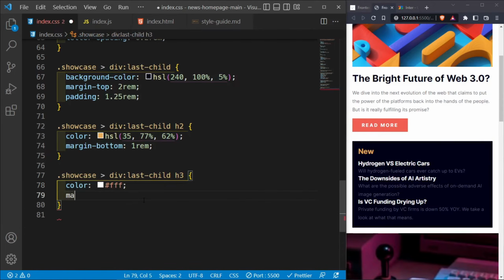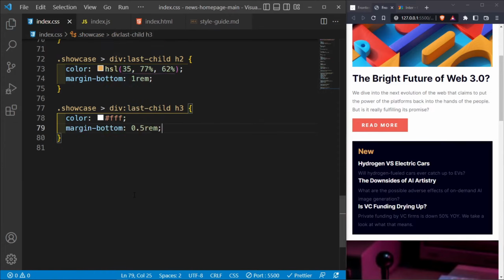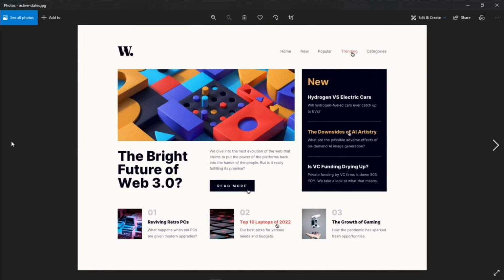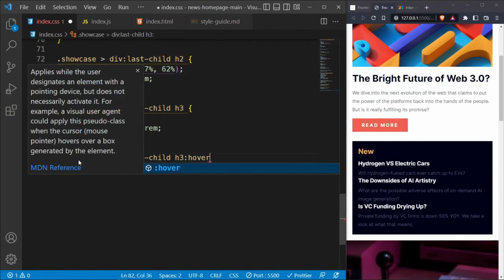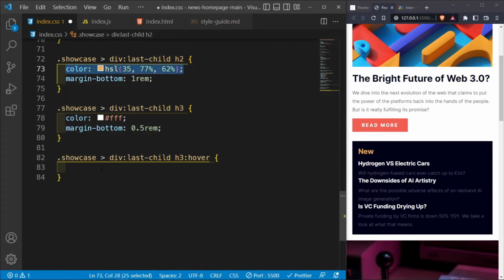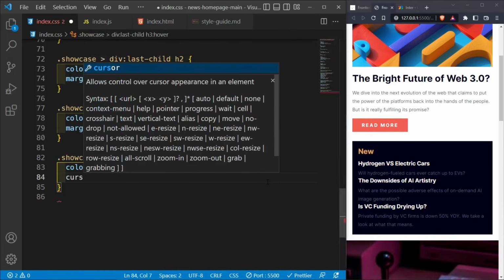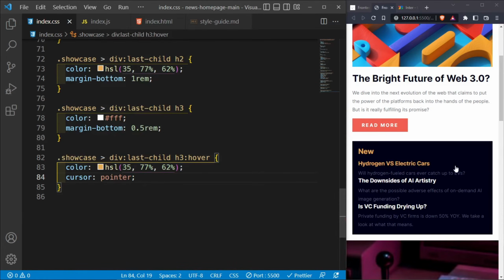Okay, and then we're going to have a margin bottom of 0.5 rem to push away from the paragraph just a bit. And then what we need to do is, the H3 has a hover state. Let me confirm. Yes, when you hover over the H3s, then it changes this color into soft orange. So we're going to copy this, and we're going to say that for the hover state of the H3, we want the color to change to this, and save it so that now when you hover over it, you have this, and then change the cursor to pointer. So cursor changes to pointer, and we're going to have that.